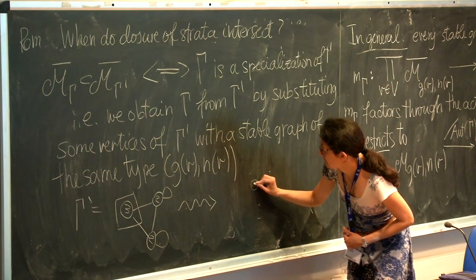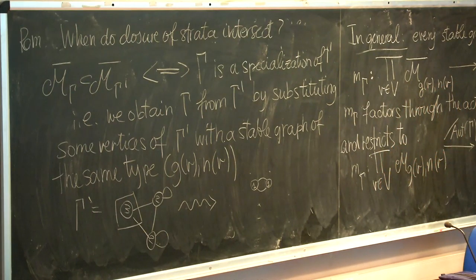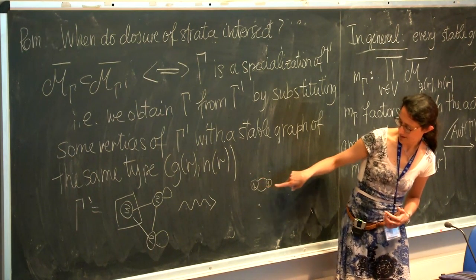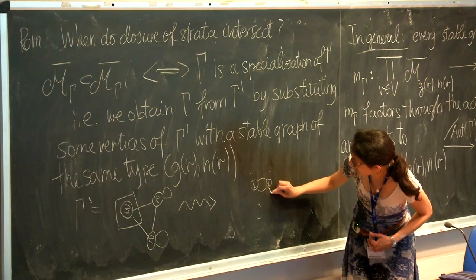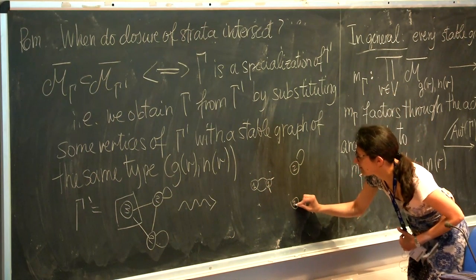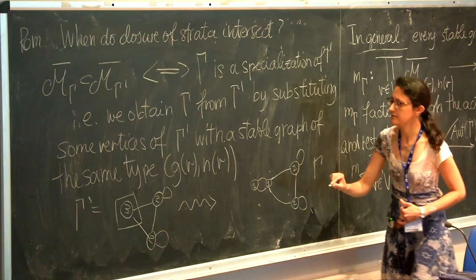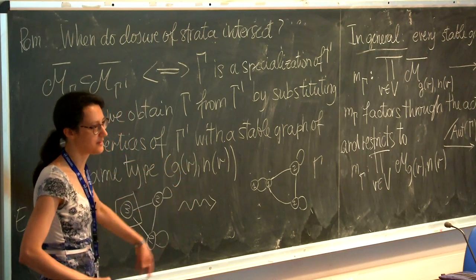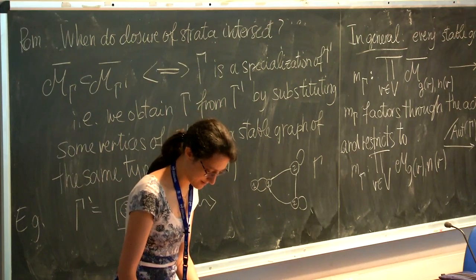So for instance, we may substitute it. Let me think. If I take two things of genus 1, then 1 plus 1 is equal to 2, and then I join them by two edges so that the genus of the underlying graph is 1. This is something of genus 3. Then I need to put two marked points somewhere, for instance, both of them on this component, and I substitute this for that. So for the rest, I take exactly the same things, and I join them using the same recipe. This is some kind of degeneration. Of course, I did it for one vertex. I could have done it for more vertices, for all vertices, for no vertices. Then, of course, gamma and gamma prime are equal, so this would be trivial. So this is how it works.